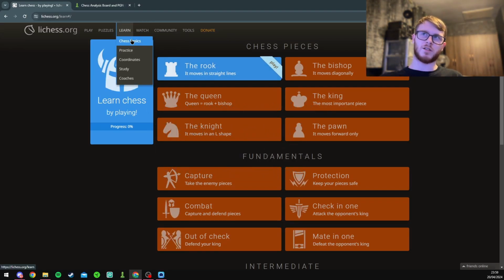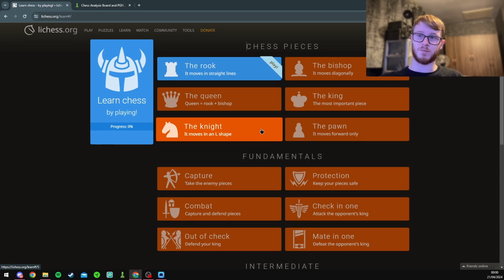So when you go to Learn, you can press Learn and it will teach you the basics of how the pieces move. If you're new to chess, this would be very brilliant, because of course you don't want to be paying for a subscription on chess.com and not knowing how the pieces move, going to your analysis board and then getting told everything's wrong that you've been doing. Just not understanding how the pieces move is a battle of its own.